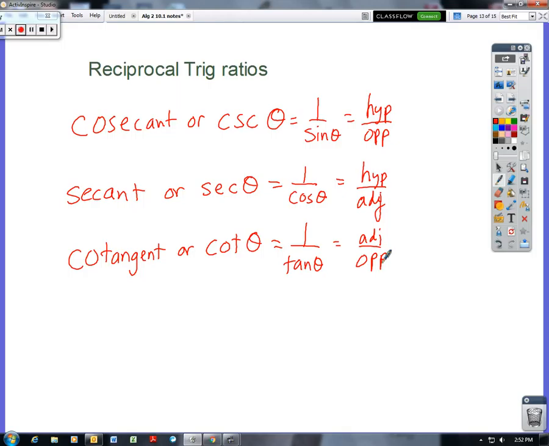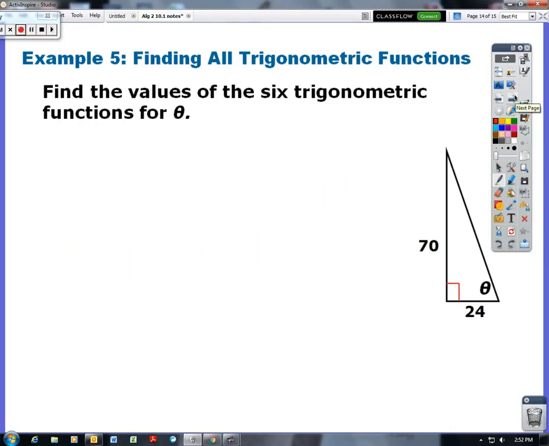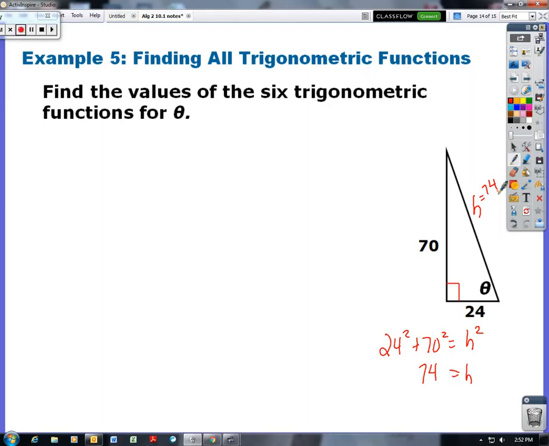And let's do an example. Example 5. Find the values of the six trig functions for theta. That's interesting. 70 and 24. Well, I know already I'm going to need a hypotenuse, because I know that's part of some of these. So what are we going to do to get the hypotenuse here? Well, we're going to use Pythagorean theorem. So 24 squared plus 70 squared equals h squared. And when you put that in your calculator, I get h equals 74. Oh, I bet that's a Pythagorean triple. Because we got whole numbers. But we didn't recognize that. At least I didn't. Alright, now we're in business. So it does say all six. So let's do sine of theta, cosine theta, tan of theta. Now I do ask that when you do these, you do them in the same order, because it's much easier to check these.